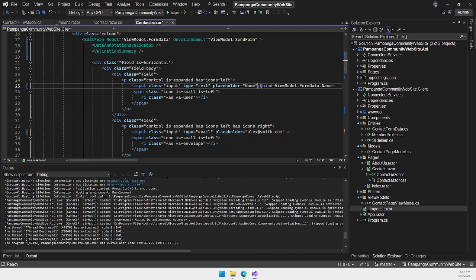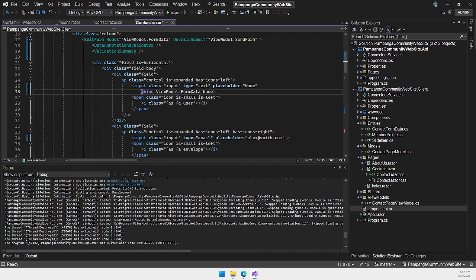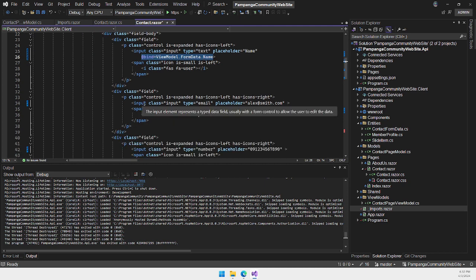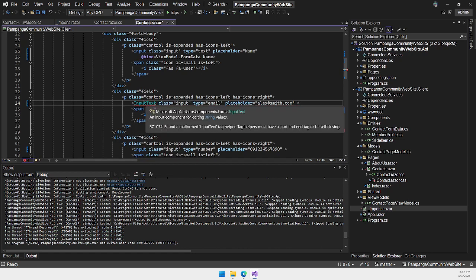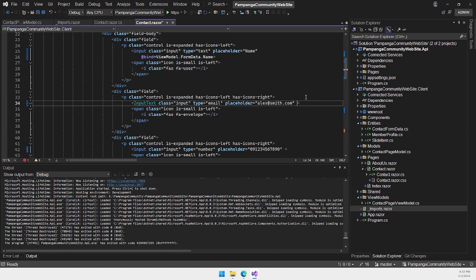Okay, I want to bind with this one. Otherwise, here I can use InputText from the framework. This InputText is from the framework. This input is from HTML.